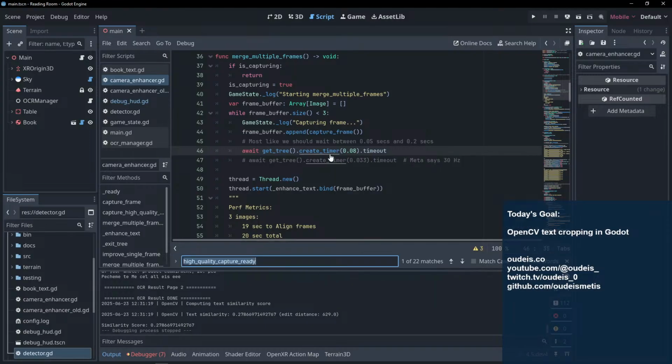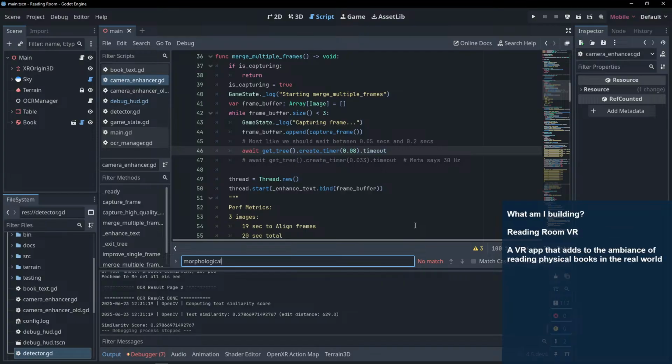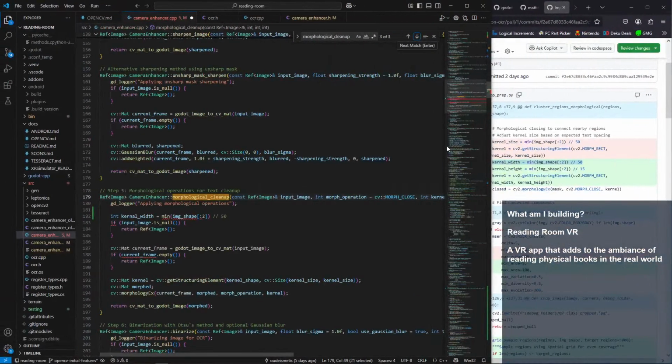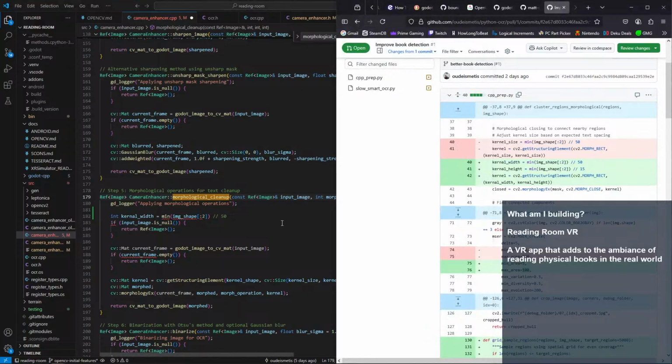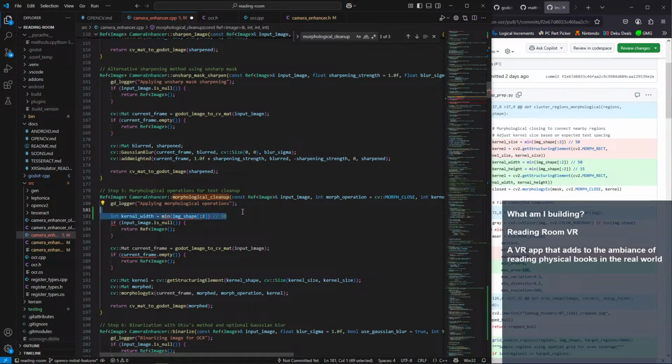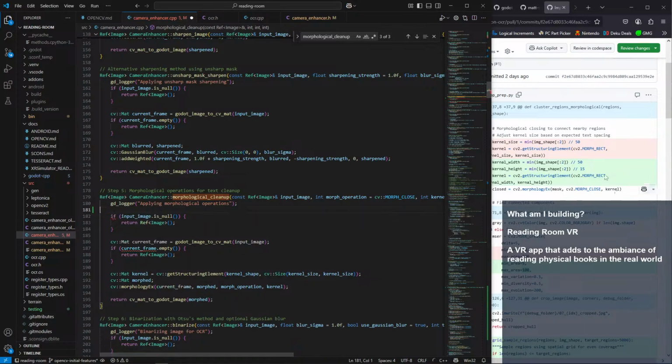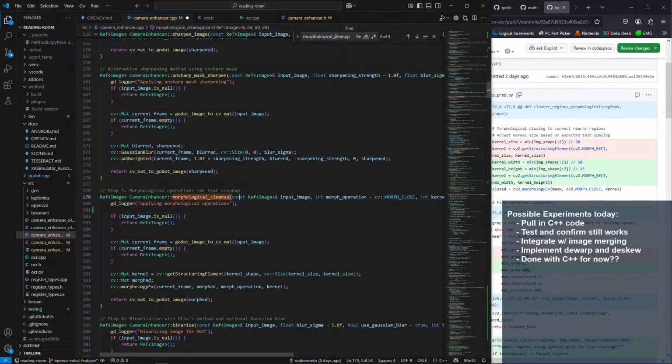Really? Are we not calling it at all? I am quite confused. I think this is the wrong morph. I think that's actually a dead method that I was not calling at all.